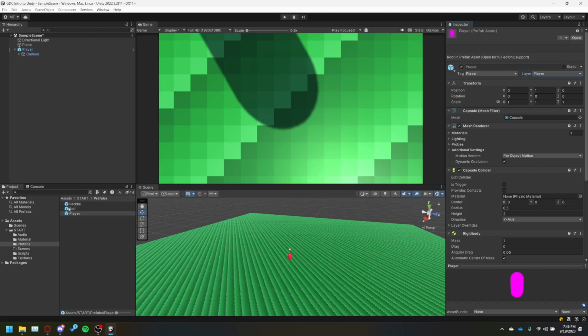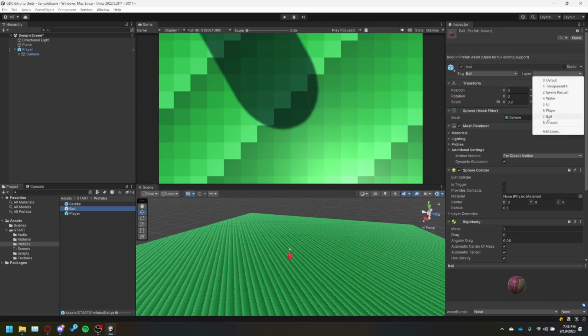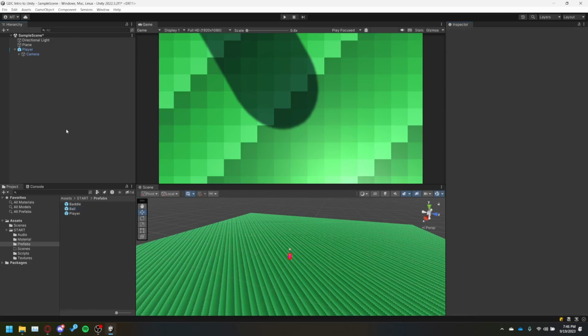And then also go to the ball prefab, and we will also change that layer to ball, shockingly. And after you have done that, we have one more step. We can actually go into those project settings I was talking about earlier, and we can modify the physics to say that we don't want the ball and the player to collide with each other, but we still want them to collide with everything else in the game. So we want it to hit the ground, we want it to hit the bad guys, but we don't want it to hit the player.